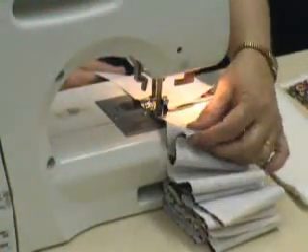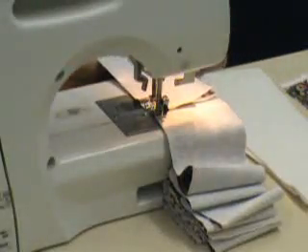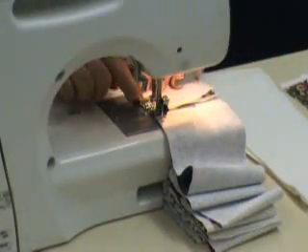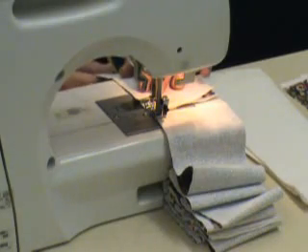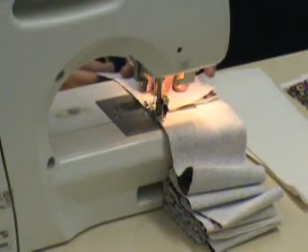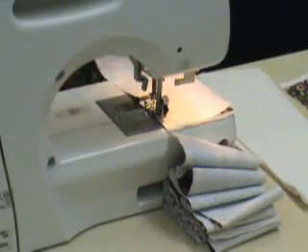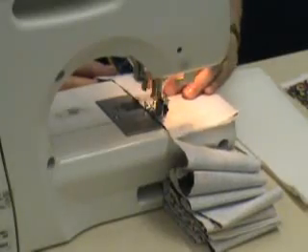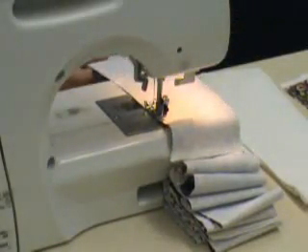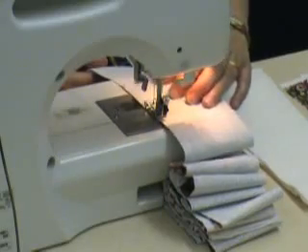I have just finished sewing off the end of one set of strips — as you see, they pile up in the back here. I started the next set. Get the top and the right edge even, and then make them ride under your machine so that you have your quarter inch foot, and just continue sewing until you have all of this step done. That way you speed up production. You're doing the same thing over and over, and you get faster at it. Continue until you have all of your strips sewn together.